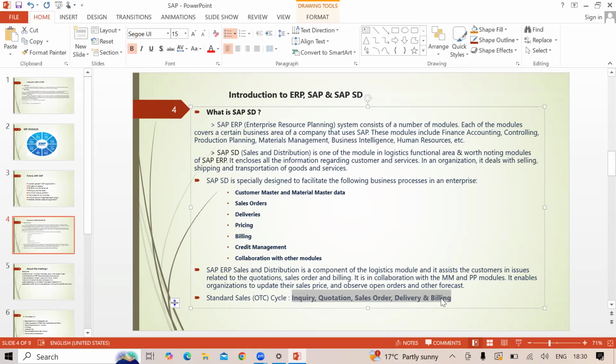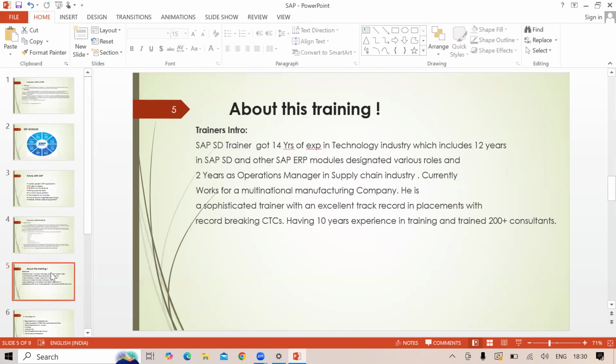You always try to simplify the steps. That's it. Behind that simplification, there will be a lot of background settings needed. And you should know all the settings which are needed for automating these processes. That is what we are going to teach you here. Okay? So I don't want to take more time now about this training. Let's go. I have already given my introduction.